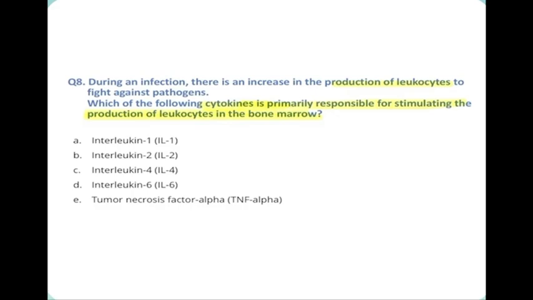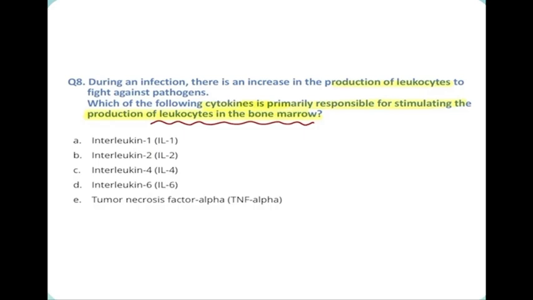And in most cases these questions are difficult because interleukins are very difficult to remember, for me at least. So, when I was looking at this question, I was thinking the answer would be either interleukin 1 or interleukin 6, but then I searched the books for which interleukin is responsible for stimulating the production of leukocytes in the bone marrow particularly. The WBC series is mainly stimulated by which cytokine? That is the main question here.